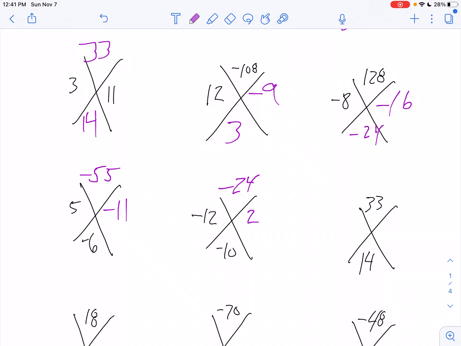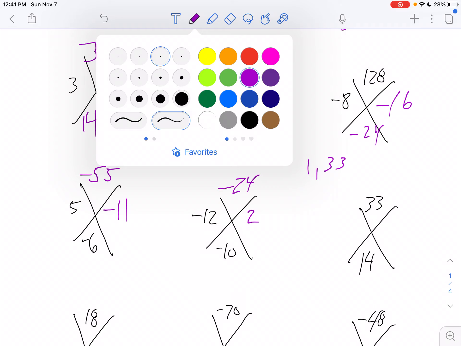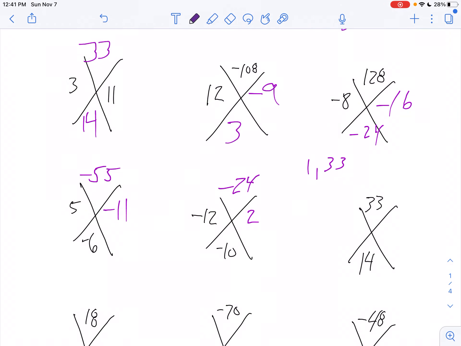So, I'm going to start looking at the numbers that just multiply to 33. So, I think to myself, 1 and 33. Well, that's 34. That's not going to work, is it? Let's try, let me see. 2 does not go into 33 but 3 does. 3 and 11. Oh, look at that. 3 times 11 is 33 and 3 plus 11 is 14. So, that one works out perfectly.